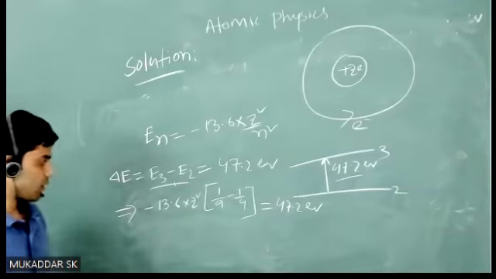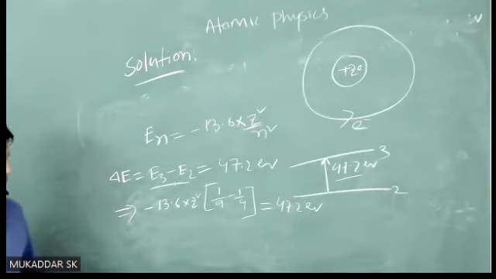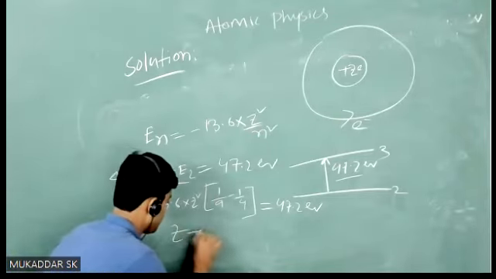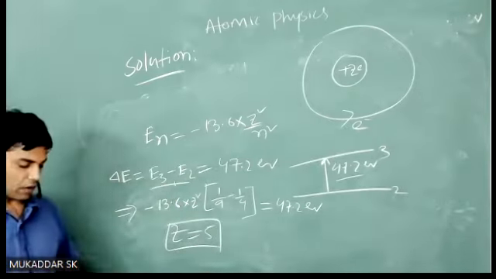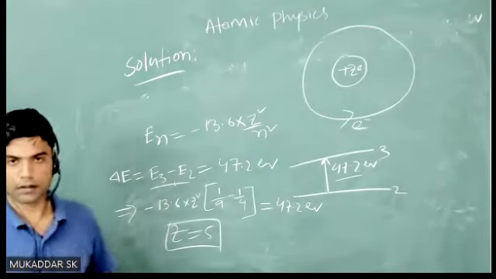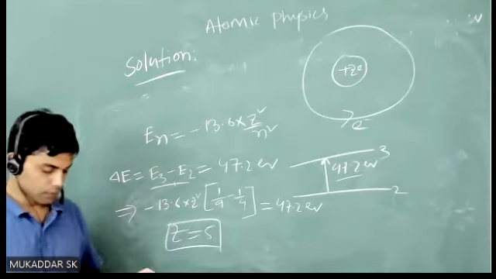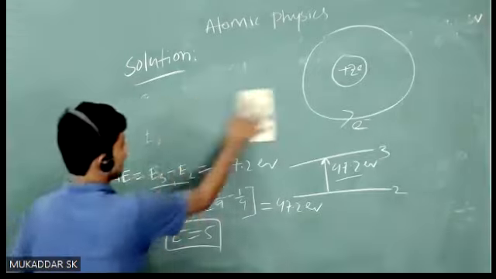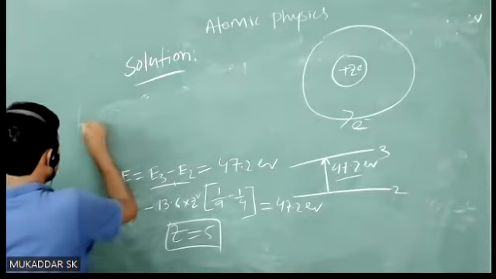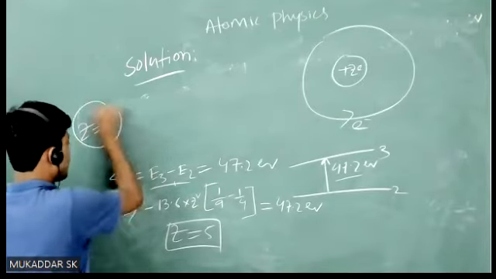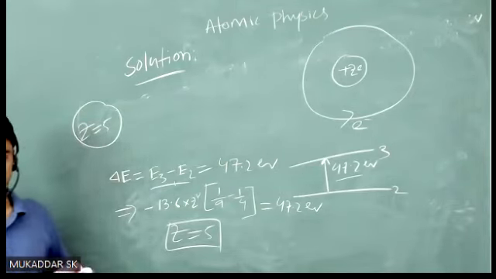So easily you can calculate it. Anju, can you calculate? Shekhar, Dhruvi? Sir, 5. Very good, very good. So it will definitely be 5. Everybody is getting this number? Please respond. So now you got this Z, and you can easily calculate the energy required to excite the electron from 3 to 4.